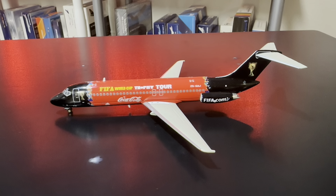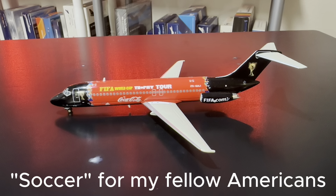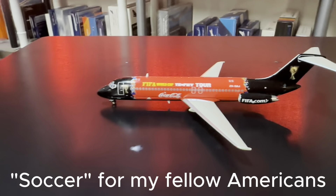So next up we have our next aircraft, which is slightly different with a lot of differences. To start off: this model is a 1:200 scale model, while the previous model was 1:400 scale. Next, this is more of a realistic model — it kind of represents a real plane. This is the FIFA World Cup trophy tour plane from a couple of World Cups ago. It wasn't the most recent one — I know the most recent was an Airbus. Anyway, get your game ready — we've got a football World Cup to enjoy!